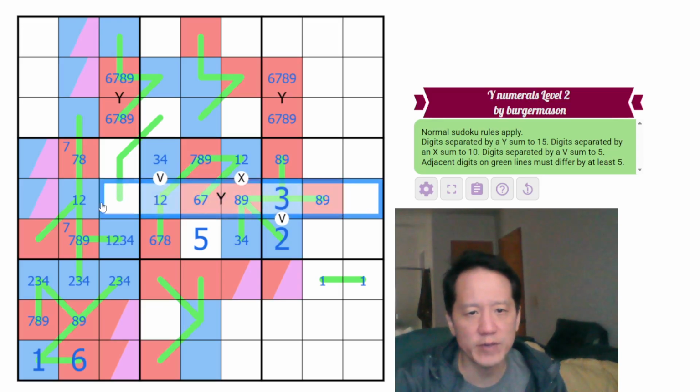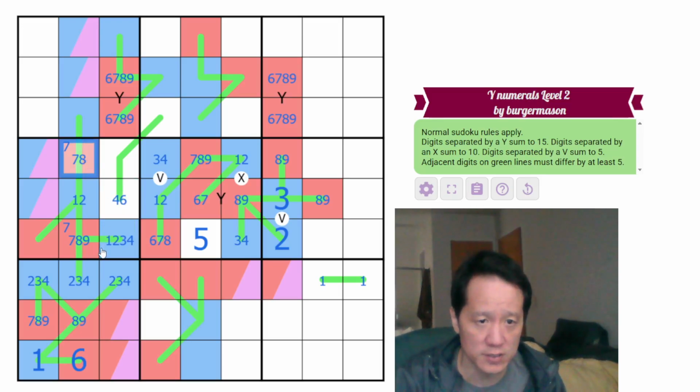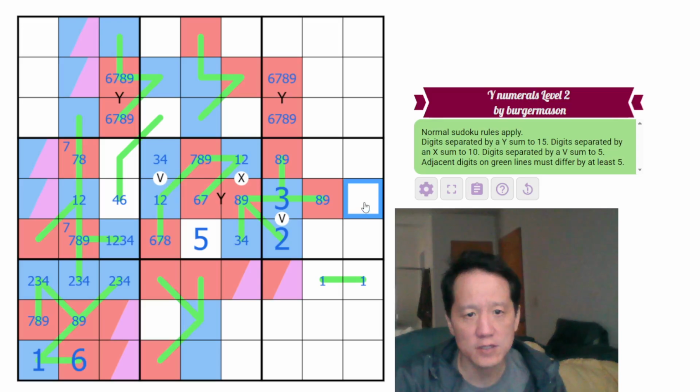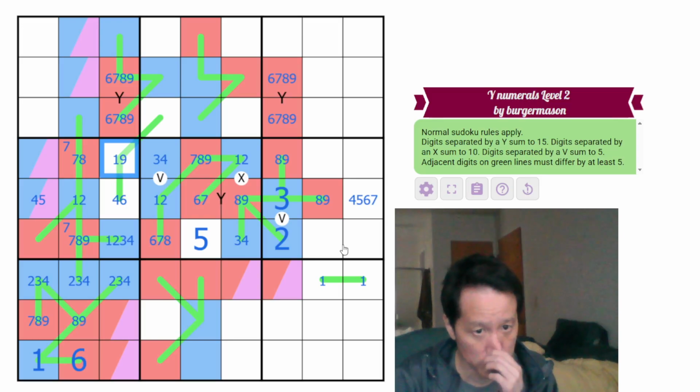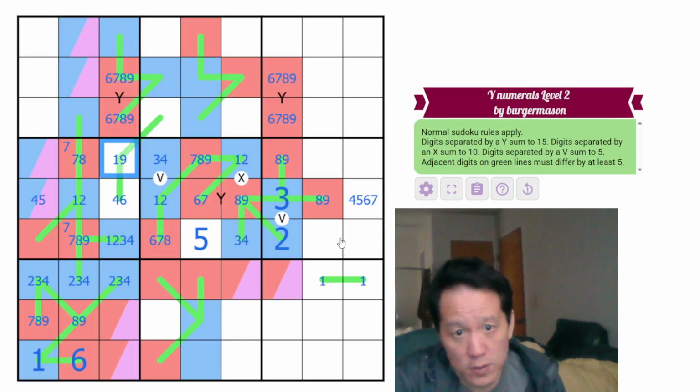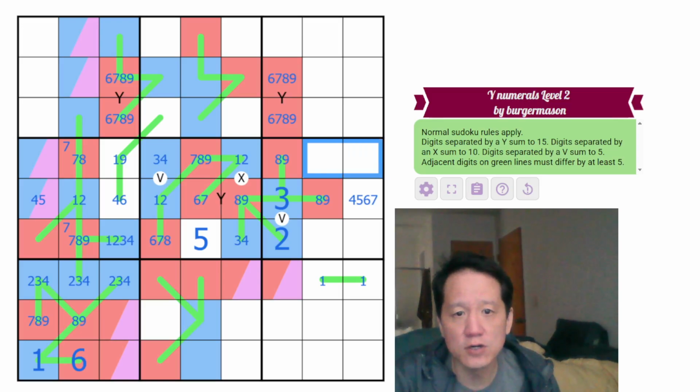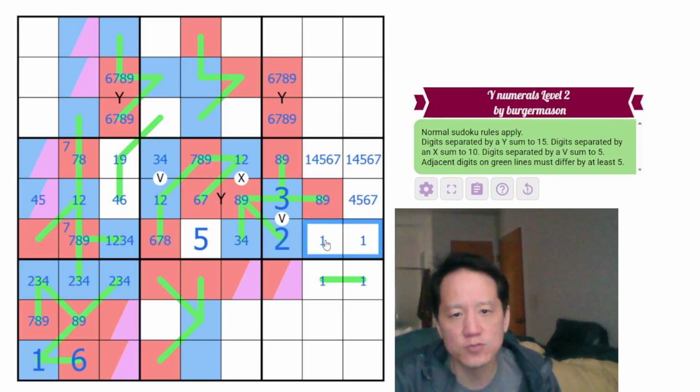Right. So the remaining digits now in row 5 are 4, 5, 6, 7. And this is 4, 6, or 7. Cannot be 7 because one of these is 7. Therefore, this is 4 or 6. This has to be 4, 5, 6, or 7. This is a low with 4, 5. So this is 4 or 5. The 4 or 6 must be with 1 or 9 specifically. The rest of these digits are 1, 4, 5, 6, and 7. This is 1, 4, 5, 6, and 7. And this cannot be 5.